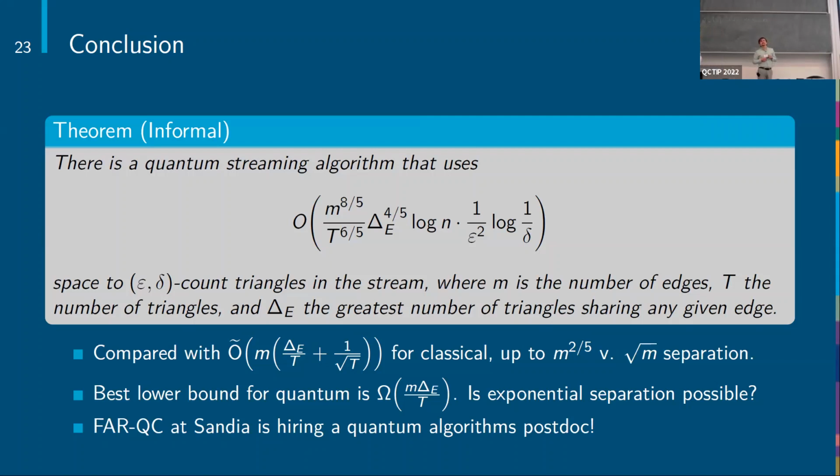Do you have any other candidates for streaming problems that maybe satisfy some of the criteria you have, but we don't have algorithms for yet? I don't have a good example off the top of my head. The Boolean hidden matching problem and its cousin, the Boolean hidden hypermatching problem, have been used a fair amount for lower bounds for streaming algorithms. Unfortunately, I don't have a good problem I can name off the top of my head, but those are examples of things where you might hope to get advantages.